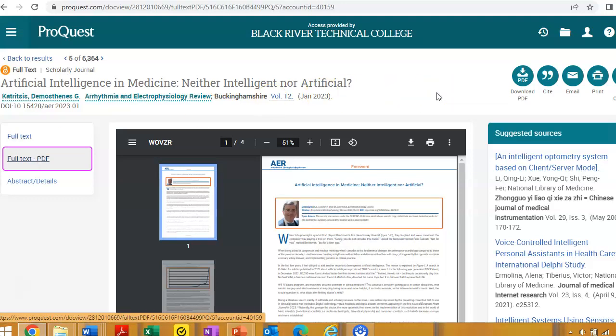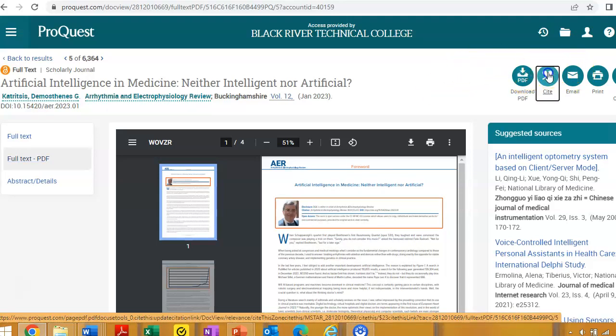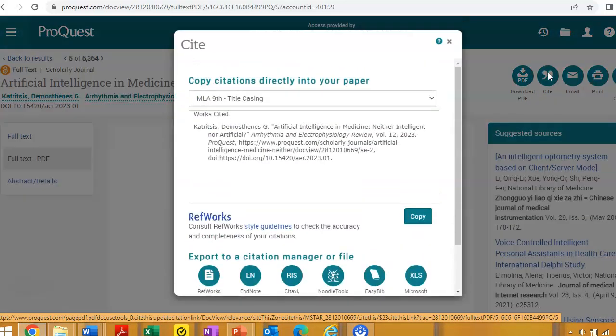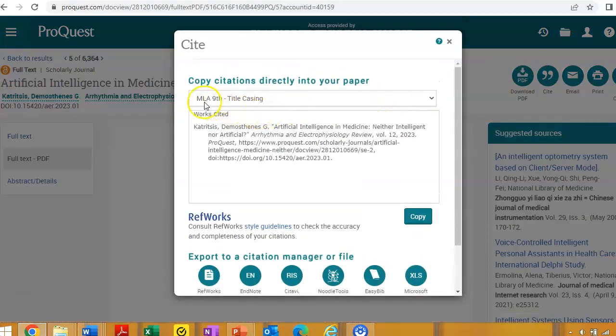to keep track of all this stuff, so we know that we have it, so we don't potentially commit any plagiarism or anything like that. We can either download the PDF or email it to us, as well as use the citation machine up here. We got MLA up here. Make sure that it is on MLA.